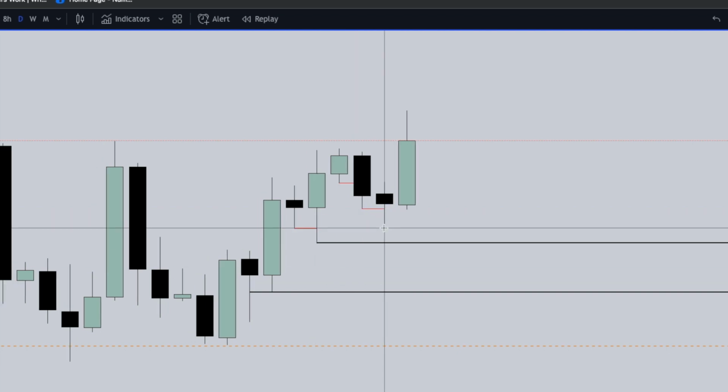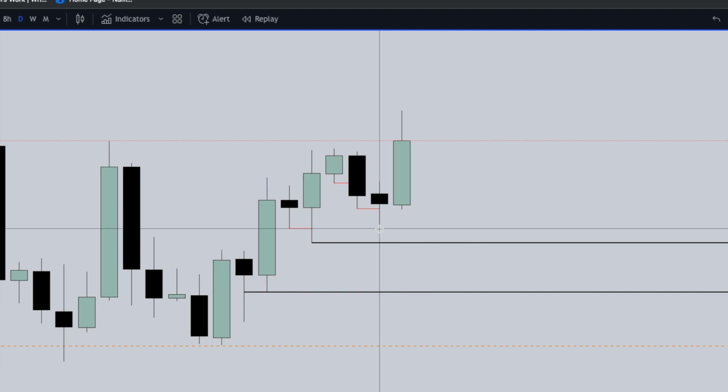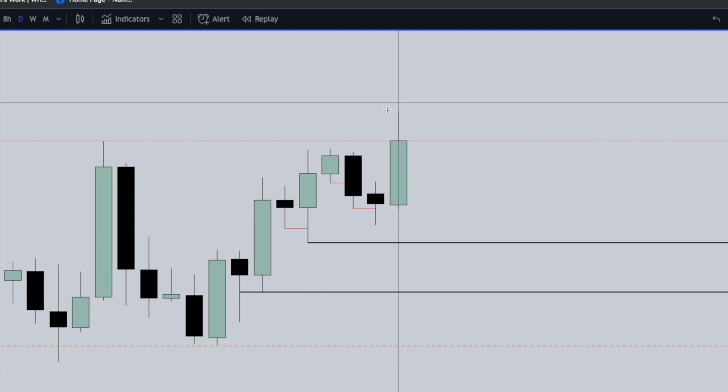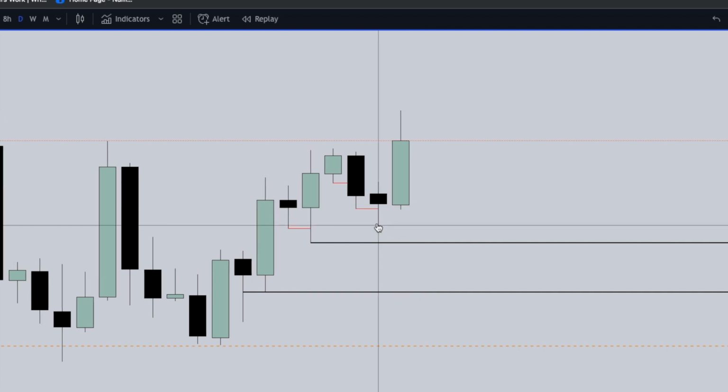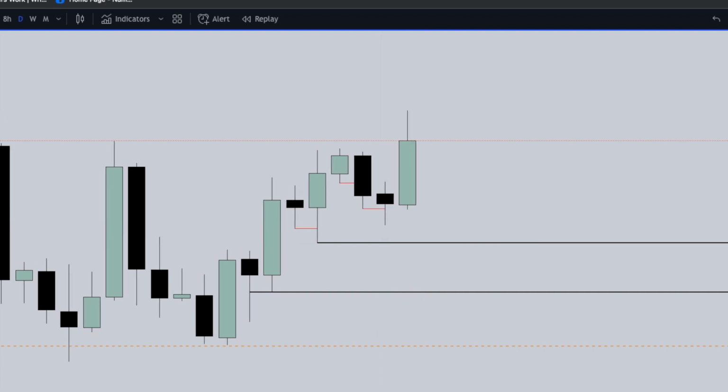All right, now this wick low, what did it create? It created a grab of liquidity and a market willingness to go higher, or showed us a willingness to go higher to create a new high. So what are we going to annotate with this wick low? We are going to annotate with this wick low a black line.